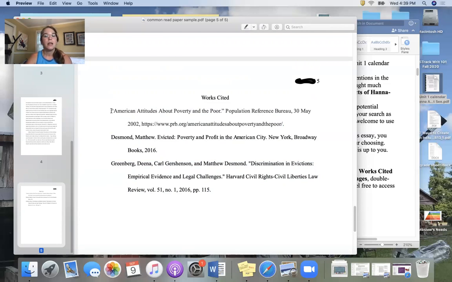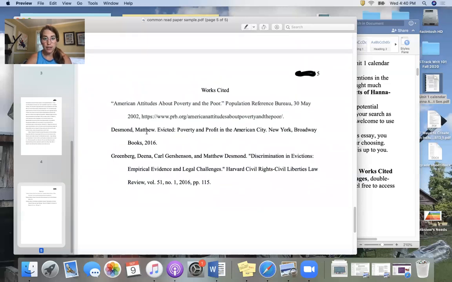Notice too, there's a hanging indent format on these citations. So to do that, there are a couple ways. In Word, you can actually highlight and choose format hanging indent, and it'll do it for you. Or you can do it yourself by coming to the end of the first line of your citation, hitting enter or return, and then tabbing over. And you should be able to indent your own citations there.